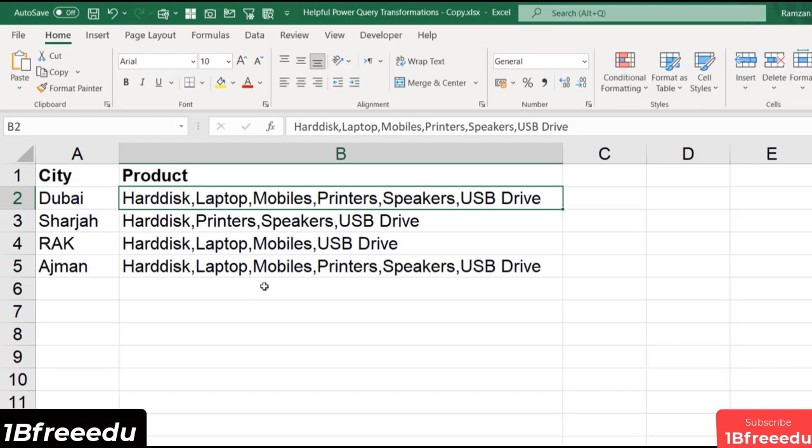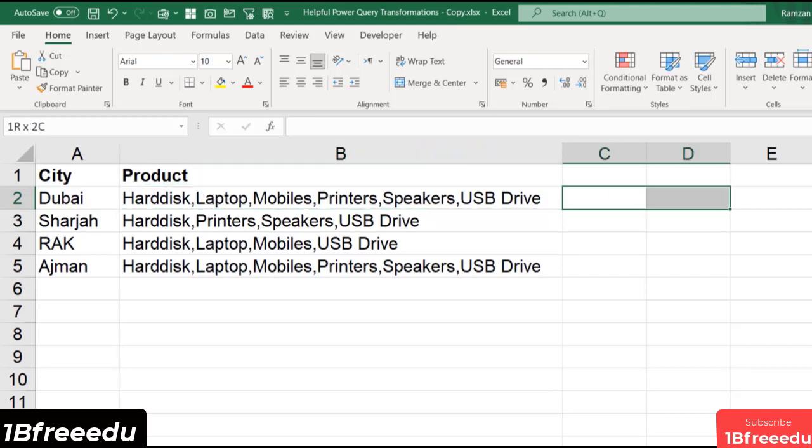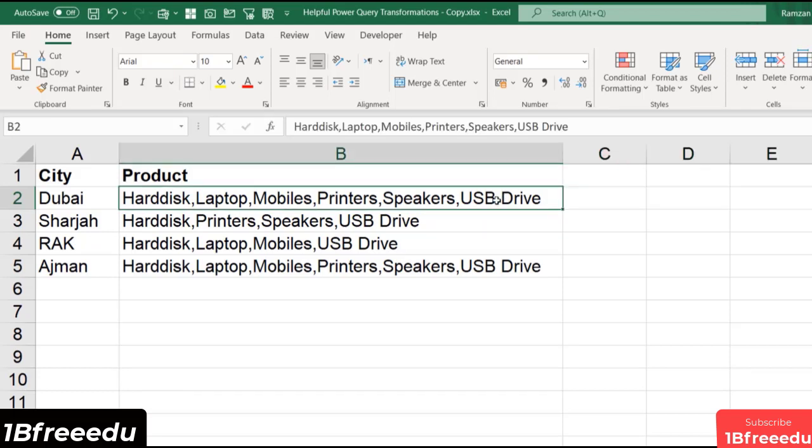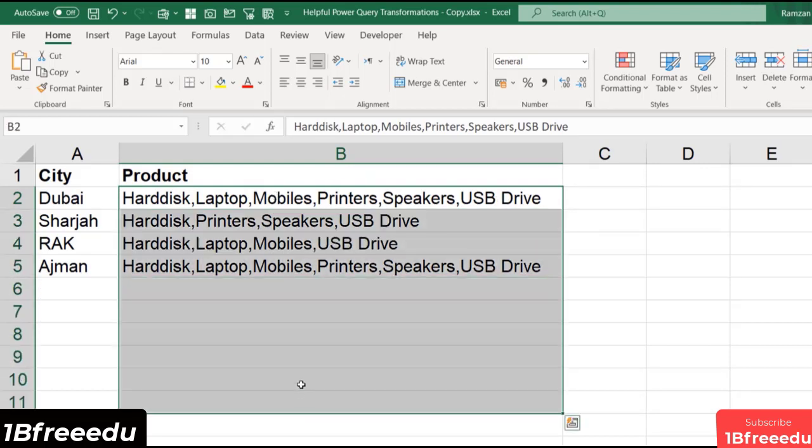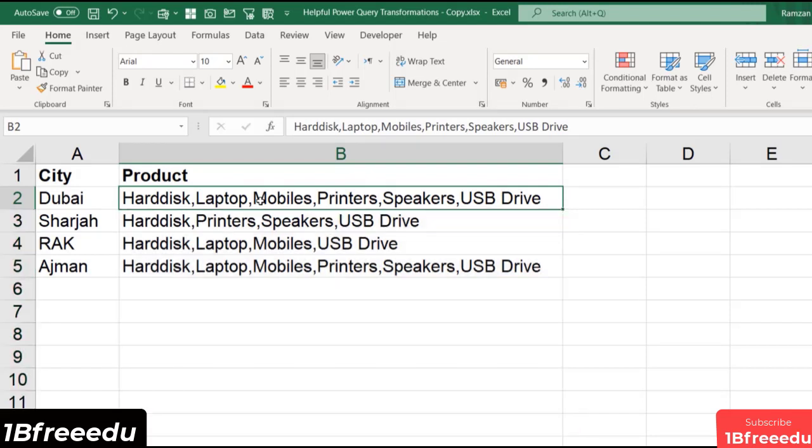If you think about how to do this in Excel, it's really very challenging, because you will say, I will separate on the basis of text, but it will come out something like this. Then for each row you have to do the transpose, which is going to take lots of time. And if you have more rows, it's going to take even more time. With Power Query, you can just do it on a click of a button.